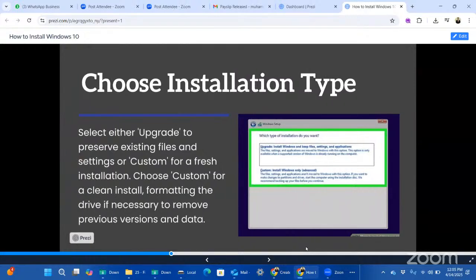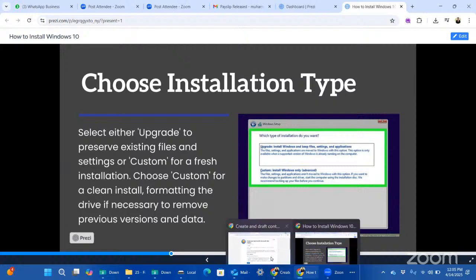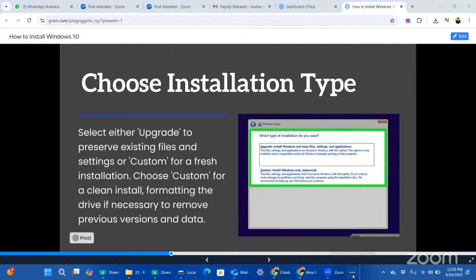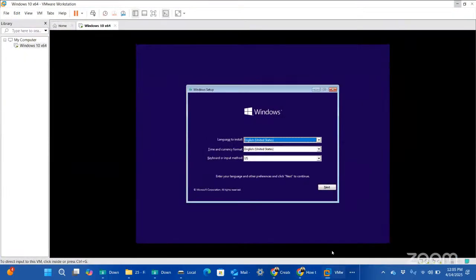After you choose the particular USB drive, which is loaded with the operating system, it will show like this. One second, I'll show you. Once you boot from your pen drive, this window will pop up.